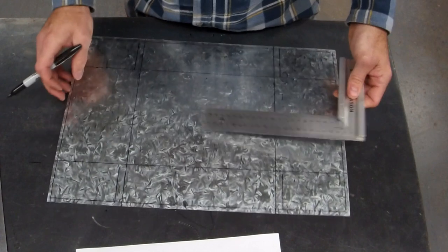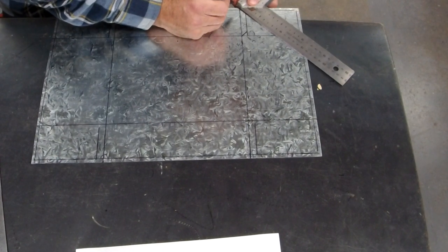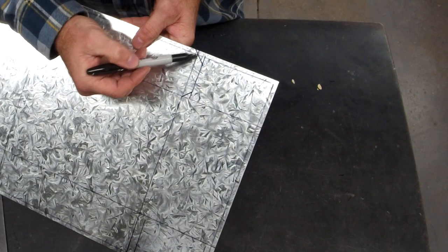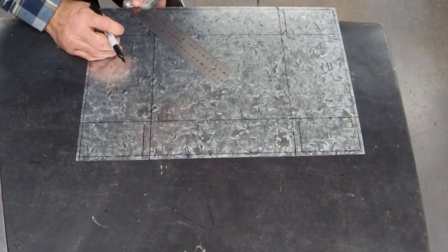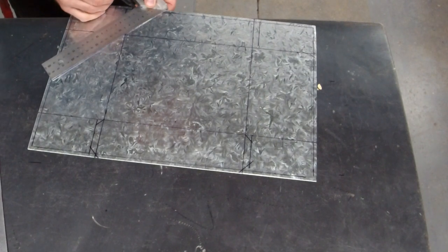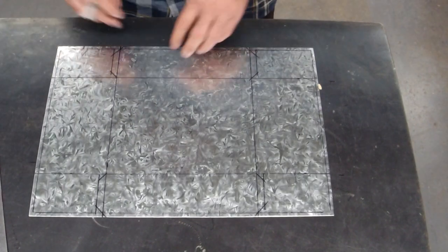Now this is when a square comes in handy, because I want these tabs to be on the 45. And this tab, make sure it goes through the corner there, right on the intersection. It's not there, it's right there. Please invest in some sharpies. So I love the tabs.